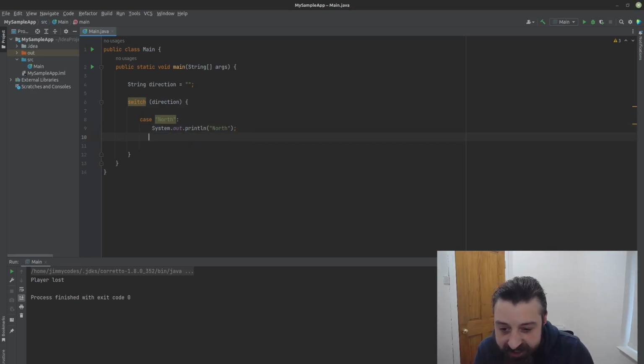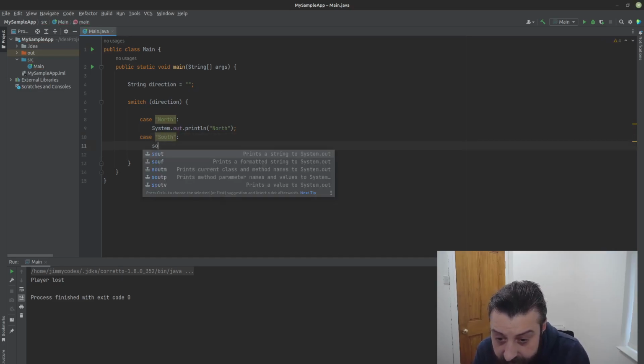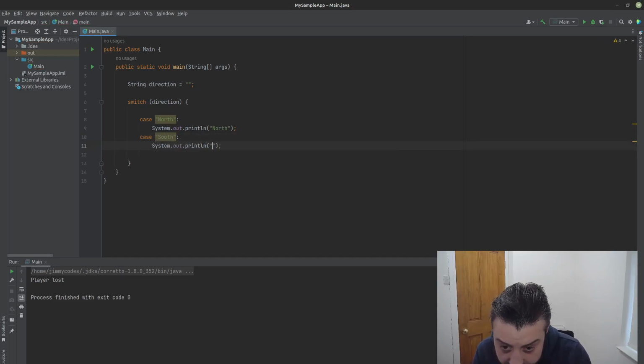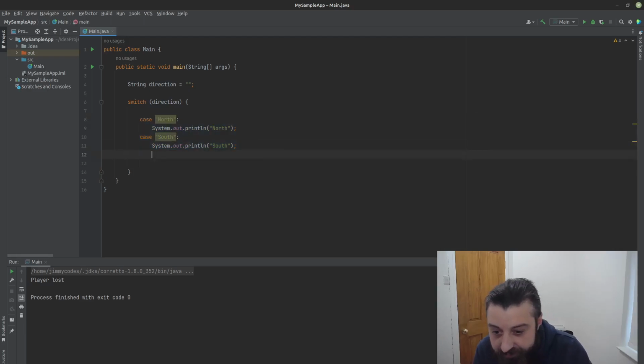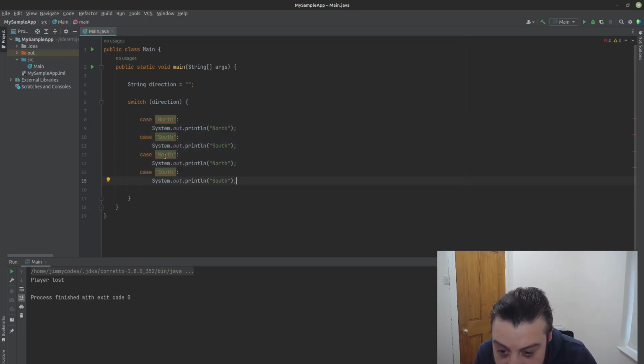And let's do the same thing for the rest of the cases, so we're going to have south. I'm just going to copy these two and then change them to east and west, just to save a little bit of time. So north, south, east and west.